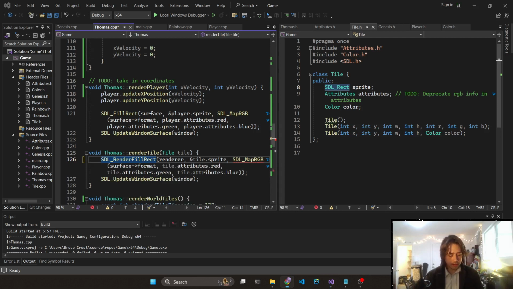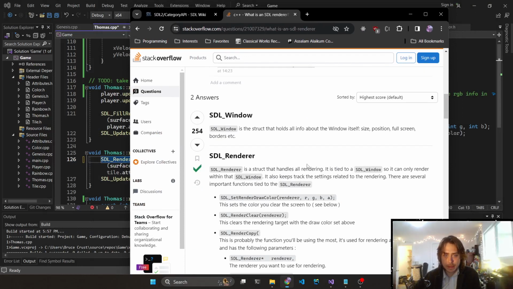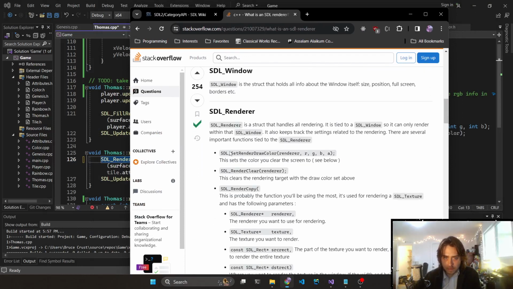maybe look up SDL2 how to use renderer. Right, so render copy. So this is probably the function you'll use the most.